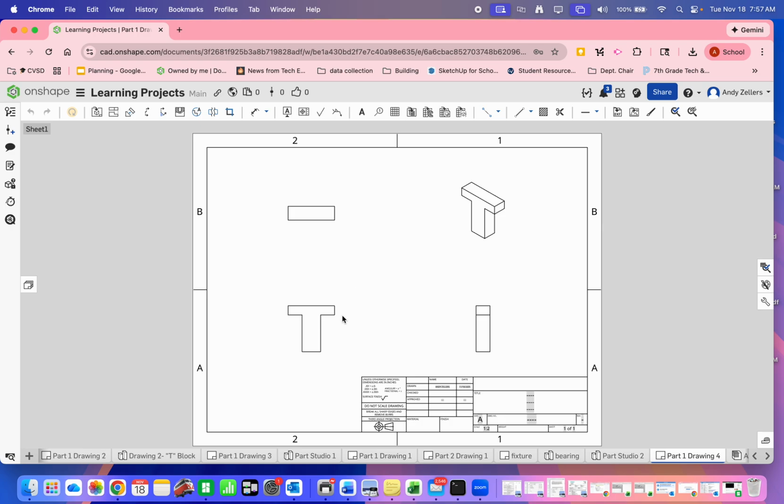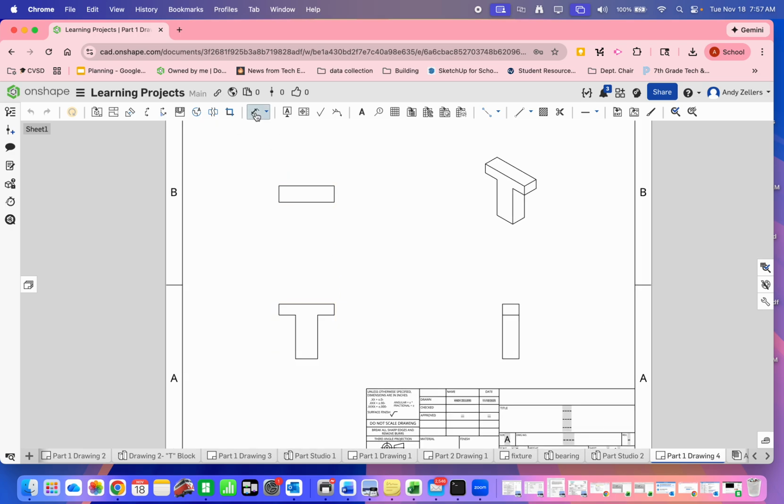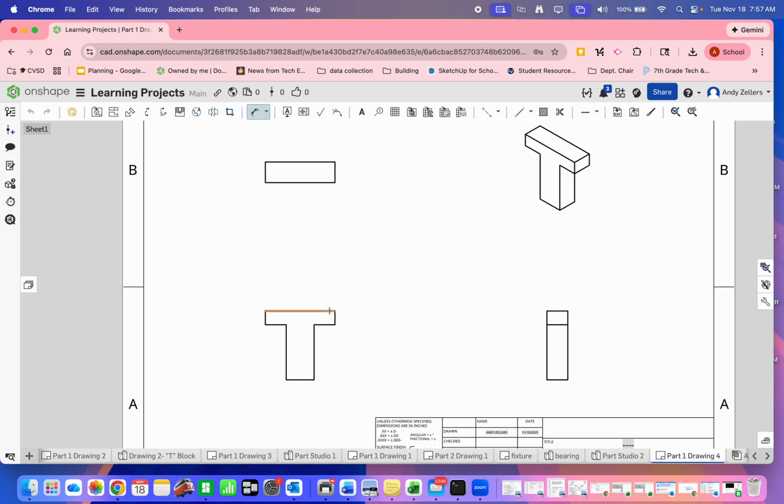We need to add some dimensions to the drawing. So if we click on our dimension tool, we're just going to copy the example that I gave you. We need to know the length of the top of the letter T, the length at the bottom, the height, and the length of one of those little arms there. We also need to know the depth, this is the amount we extruded it, 0.75, and we need to know the height of this. And this drawing is kind of lonely over here, so we'll put the height of that part right there. Notice how it lines up perfectly.